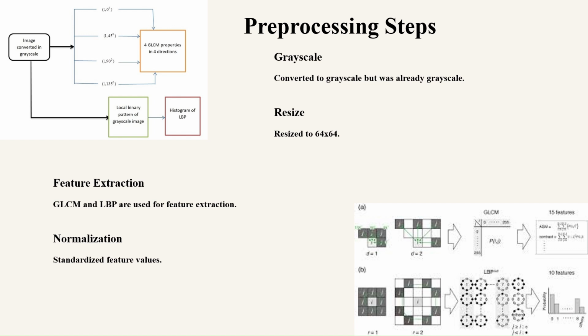And for feature extraction we have the GLCM model, and we have also used LBP here. So GLCM, that is gray level co-occurrence matrix, helps in capturing texture-based features, and LBP, local binary pattern, detects finer texture variations. And then we have normalized, that is, we have scaled the values after combining the features, for training on the combined results.